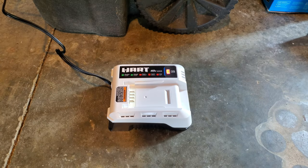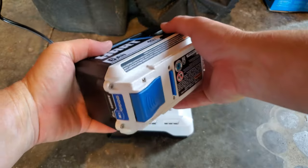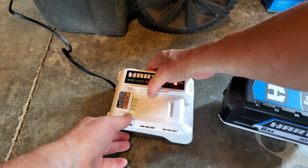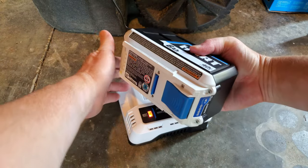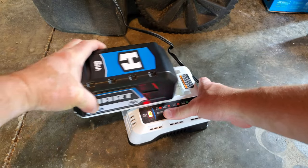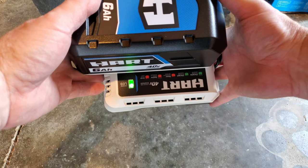I've just plugged the charger in, and the red LED light comes on. Here is the giant battery. Well, it's like a big shoe. So let's see, I'm gonna turn this around so hopefully you can see this a little better. Cord's a little short. Okay, here we go. Slide it in, and now it's blinking green.